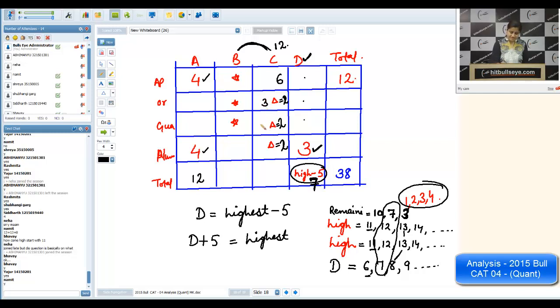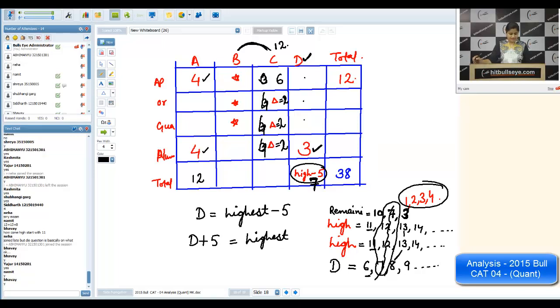If we take 3, 3, 3, we'll get a 3 here. Again, not a possible case because I'm reading that line once again: C has an equal number of oranges, guavas and plums only. Only was written. That's why we cannot take the same thing. Is it okay? If we take 4, 4, 4, it will be a 0. Again, not a possible case. That's why this second case is rejected. Is it okay with you? Yes, guys, please confirm.